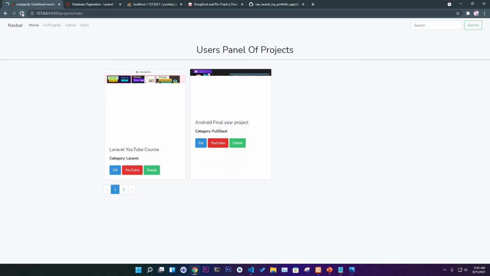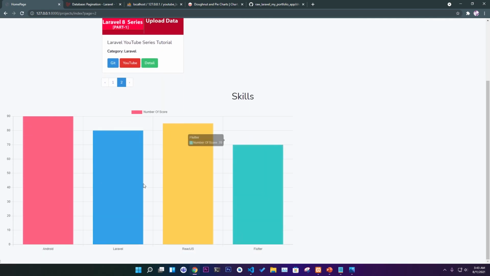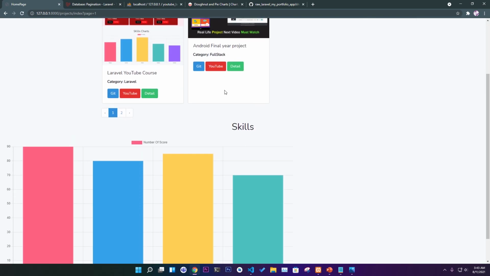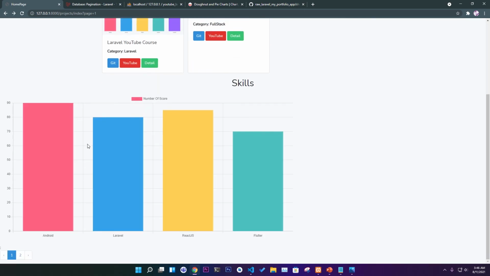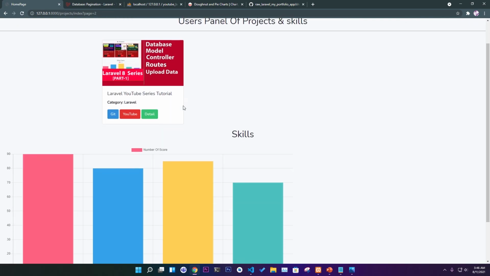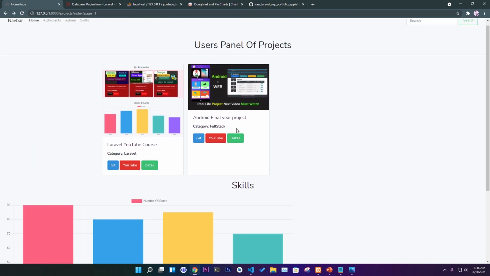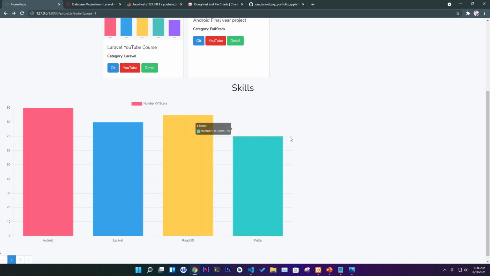Okay, it's very simple. As you can see, now we have our pagination, we have our skill section, all the things that you want, you can add. Pagination is working, and everything is working perfectly, as we intended. We can go to the second page and see all the entries. So our pagination is working, our skill section is working, everything is working just as we wanted. We're going to make it so beautiful and very easy for users to understand what we're going to build and make it for their portfolio as well.